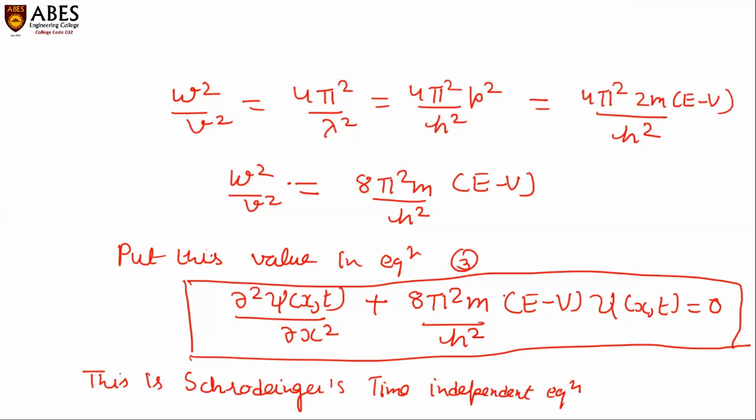The energy of the particle is independent of time. So this is the Schrodinger time-independent equation, where psi(x,t) is the wave function which represents the variation of matter waves. Like electromagnetic waves, material particles also have a wave associated with them, and the variation of this wave is represented by the wave function psi(x,t). The Schrodinger equation plays the same role in quantum mechanics as Newton's laws play in classical mechanics.